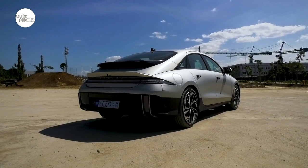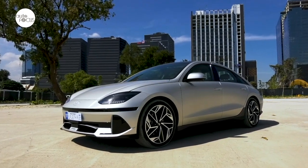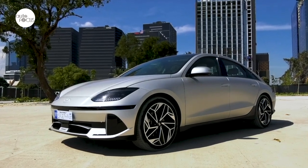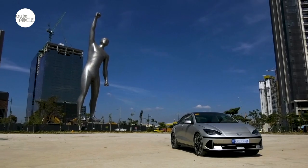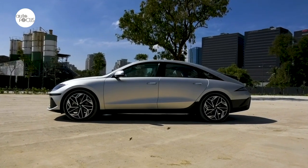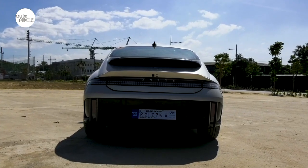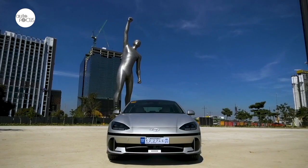The Hyundai IONIQ 6 is one of the best-looking EVs around, certainly deserving the top honors garnered at the 2023 Good Design Awards in the USA. Sleek, streamlined, aerodynamic, the IONIQ 6 exudes a classic sports car vibe, especially with a sloped rear end. But there's nothing retro about the IONIQ 6. It's all modern and millennial with a look that won't age.